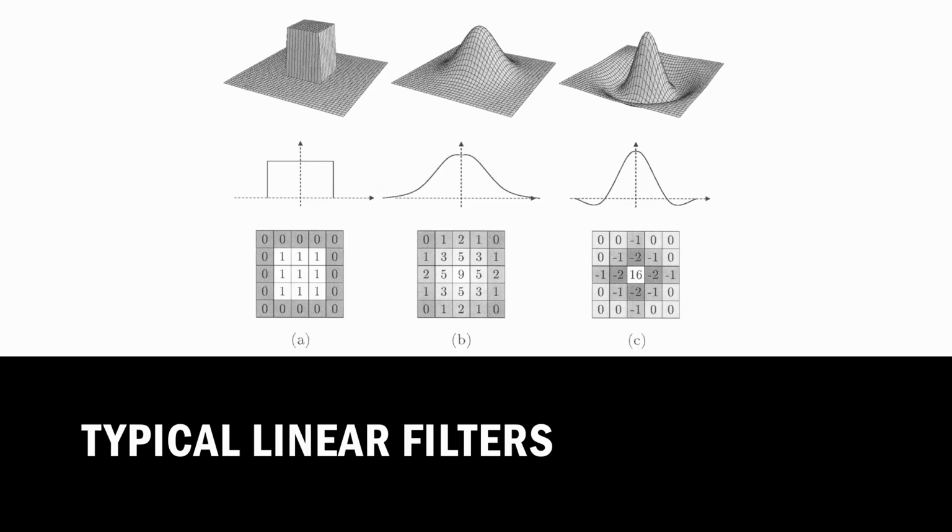On the screen, you can see 3 examples of 5x5 filters, each with a distinct pattern. The plots in the middle show their 2-dimensional shapes, and the 3-dimensional surfaces above illustrate their structures. When a filter is convolved with an image, regions where the image pattern aligns with the filter pattern produce larger summed values, resulting in a stronger response. Next, let's see how we can apply these filters to real images using MATLAB functions.